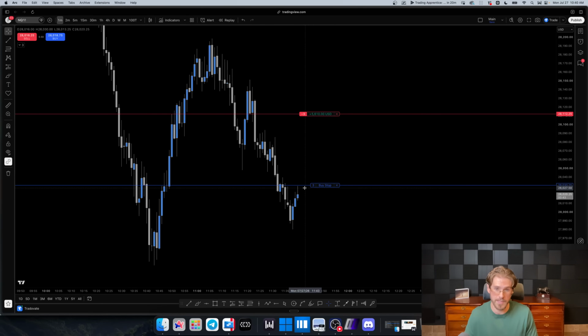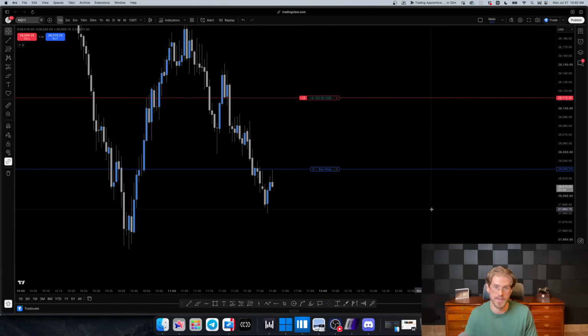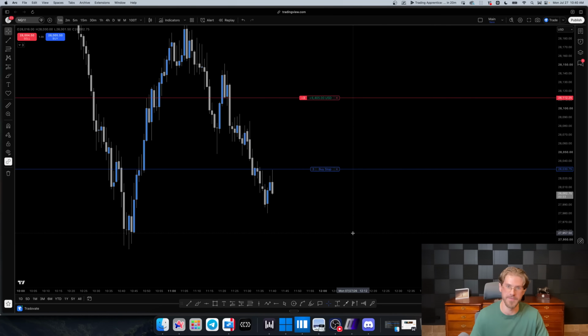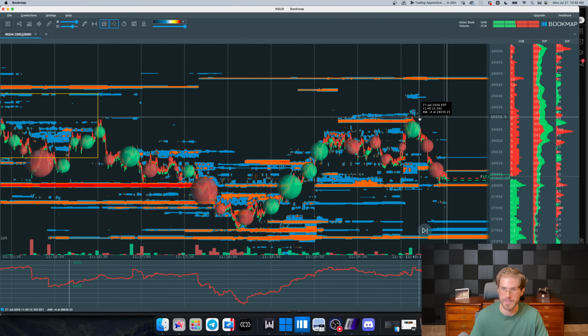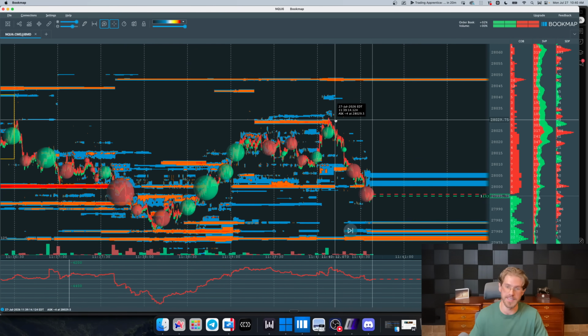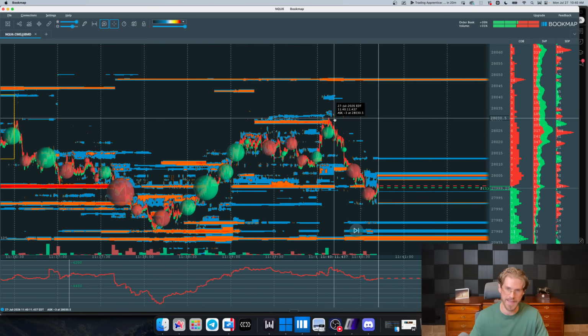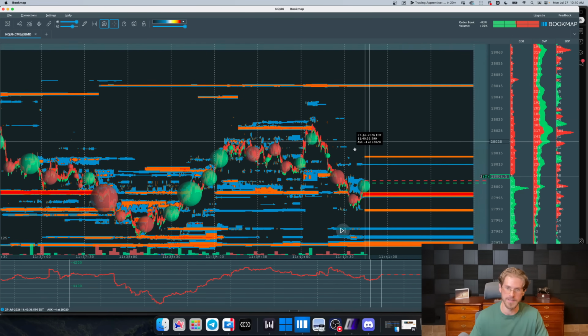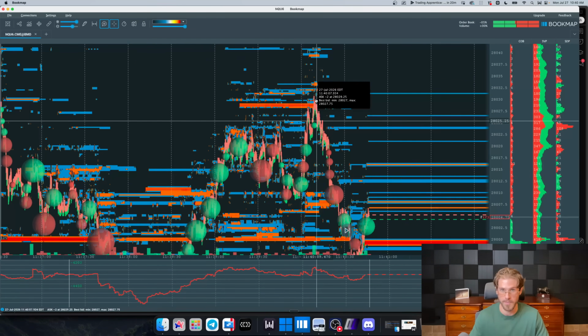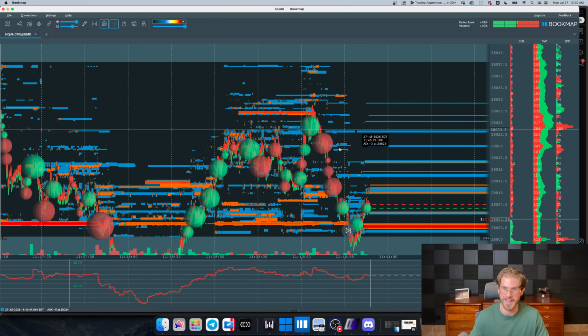What would be way better is if it just repelled one tick away from our stop and absolutely tanked. That would be wonderful. I'm going to laugh if that happens, actually. I'll tell you, this happens all the time, though. When you understand perfect levels, stuff like that happens, and it's not that crazy. Now it will rush for my stop loss, just to be clear, guys. I'm just joking.